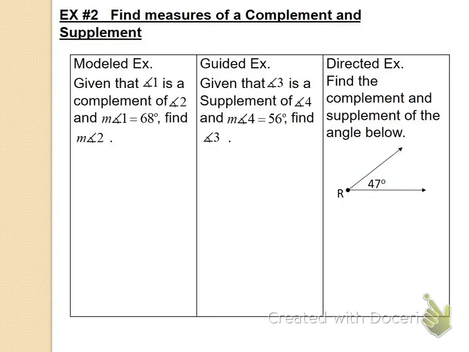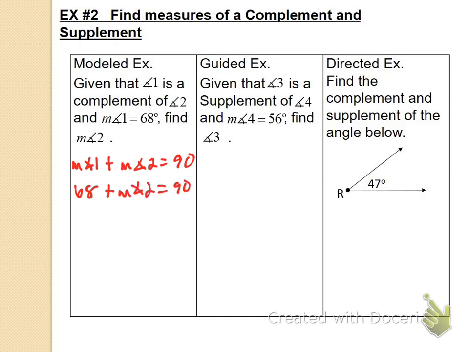All right. Some additional things that we can do with this. First example here, it says, given the angle 1 is a complement of angle 2. Hearing those words, seeing those words needs to conjure up visions for you, right? Angle 1 and angle 2 are complementary. Of course, if they're side by side, they're going to form a right angle. But right now, all that we can use is the fact that if they're complements, they're going to have to add to 90. So we can write out the measure of angle 1 plus the measure of angle 2 is equal to 90. And then fill in what we know, 68 degrees for angle 1.